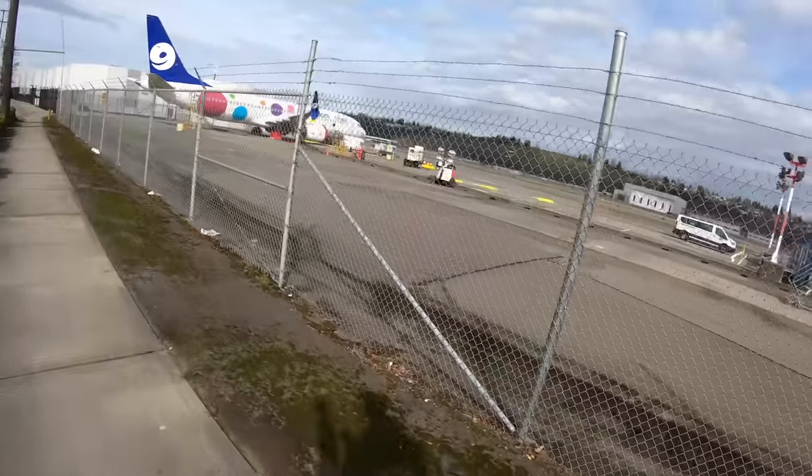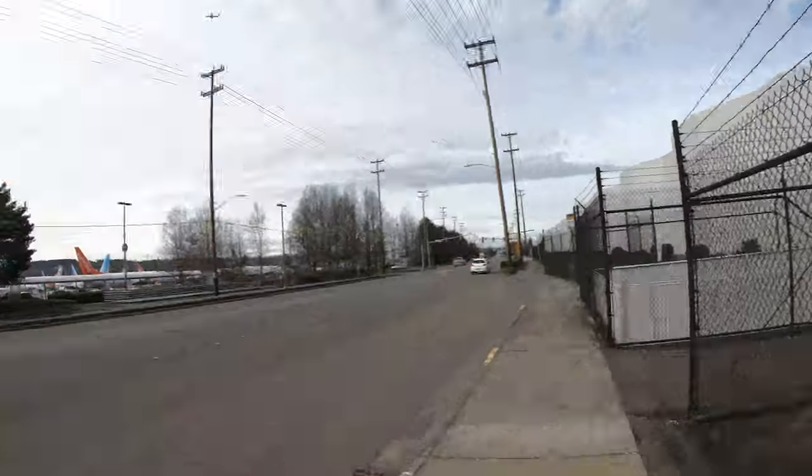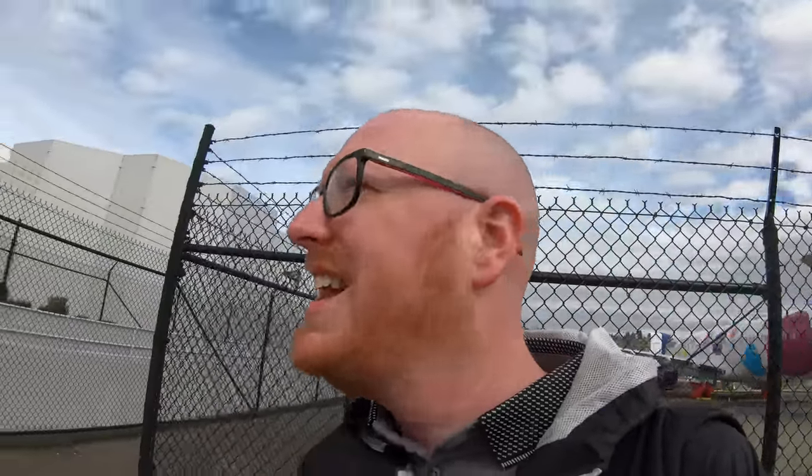Here are just some of the Boeing 737 MAX 8 aircraft that Boeing have got parked up at the moment. They're brand new, just been built, and all standing here waiting for whatever fix they need to be able to take to the skies. Another one over here — 9Air, a Chinese airline. Good lord, so over there is the employee parking lot of Boeing. I've heard about this place — it's the employee car park and it's absolutely rammed full of 737 MAX aircraft. There's dozens of them.